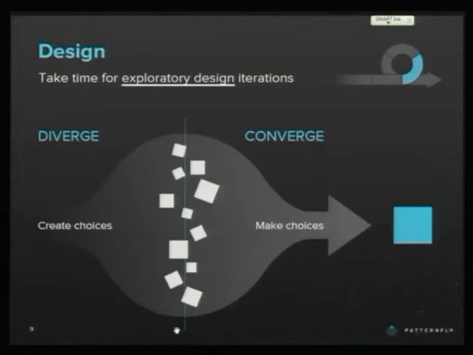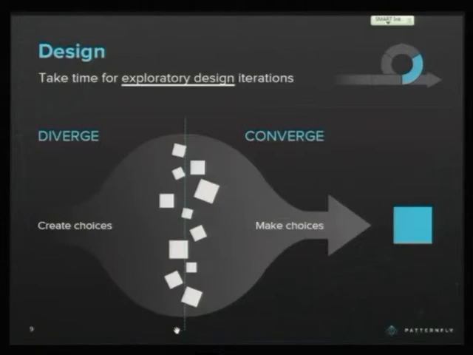So really think outside of the box here, come up with lots of different designs, get other people adding in their designs. If you're creating something just for your team, maybe get other team members who aren't thinking about it also creating some designs, because through the divergent process, that's where you're really going to get some new ideas and change the way that you think about the problem. But this has to be time bound. We can't just go create all these different options forever. At some point, we have to decide on something and move forward.